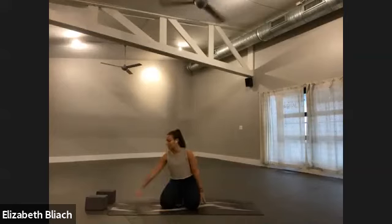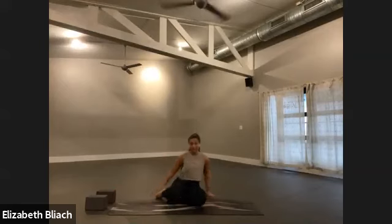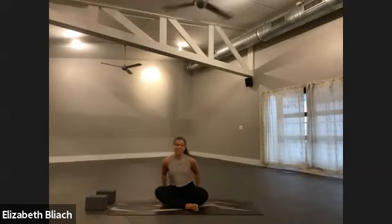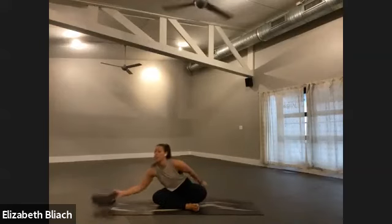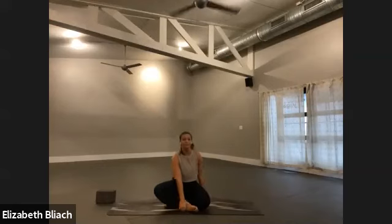So wherever you are, just make sure that you have a yoga mat and then maybe 1 or 2 yoga blocks by your mat. And we'll take a comfortable seat. So just crossing at your shins, wiggle around. If this is uncomfortable for you, you can always take your yoga block underneath your sitting bones for a little support. Good, and just ground yourself here.